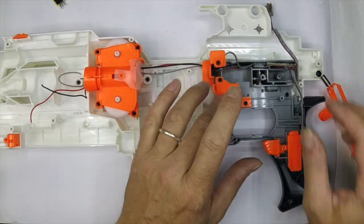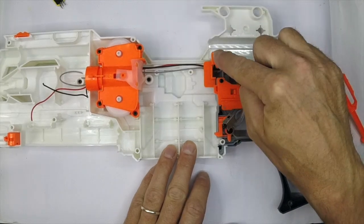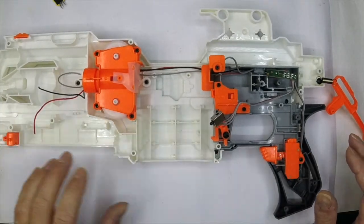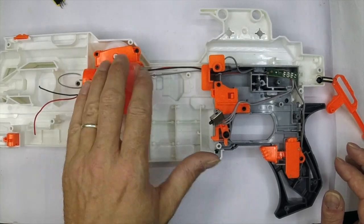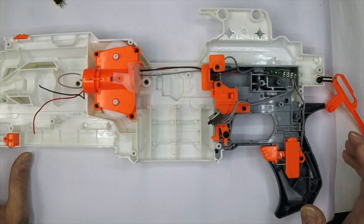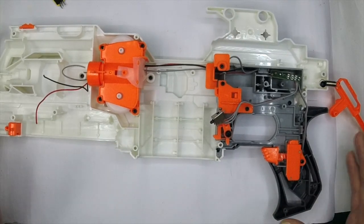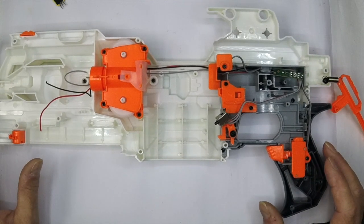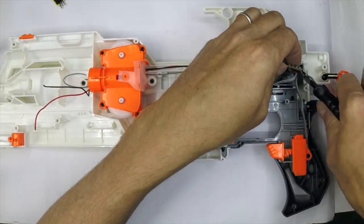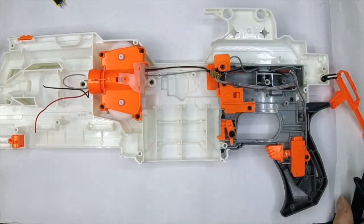I've removed the lock from the maglock switch. This is the joining block, and I've got the jamb switch under here. These are the wires that go to the battery compartment — I've removed the battery compartment and I'm going to recycle that. You can start by stripping everything off this joining block because you're not going to need anything from it — just cut it out and put it in the skip. It's only there to make the lock wiring a little tidier.